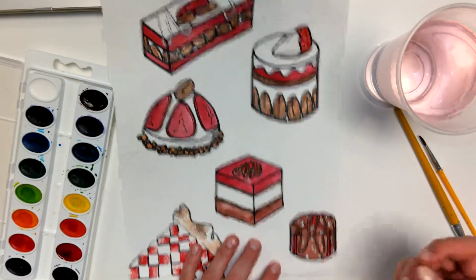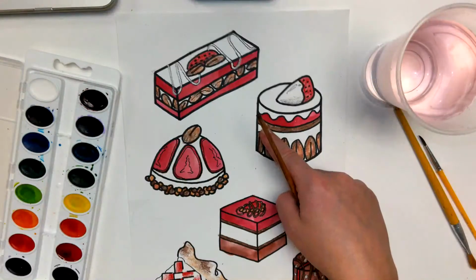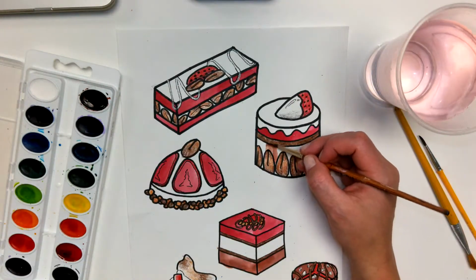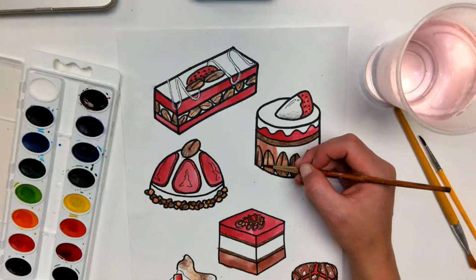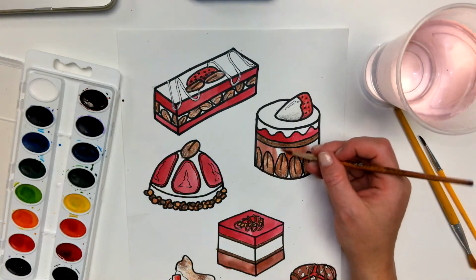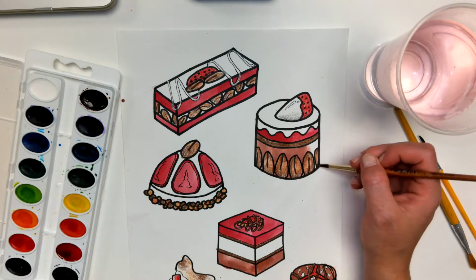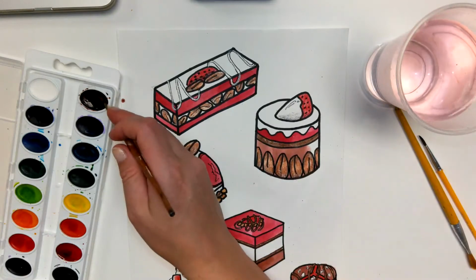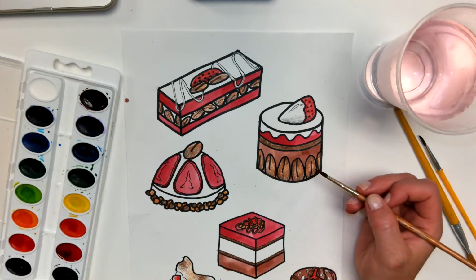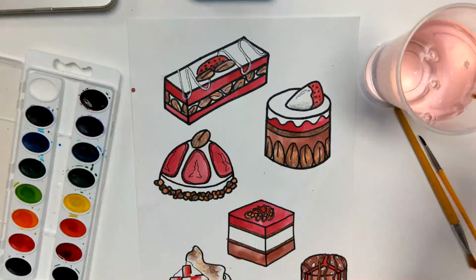Okay, now I also notice I need something right here. Let's go ahead and do brown. And it's not next to anything wet, so I can go ahead and take care of that. Notice I'm paying attention to even my small spaces. And you see I don't have to reload my brush super often just because I'm making sure that that watercolor is distributed in that area.